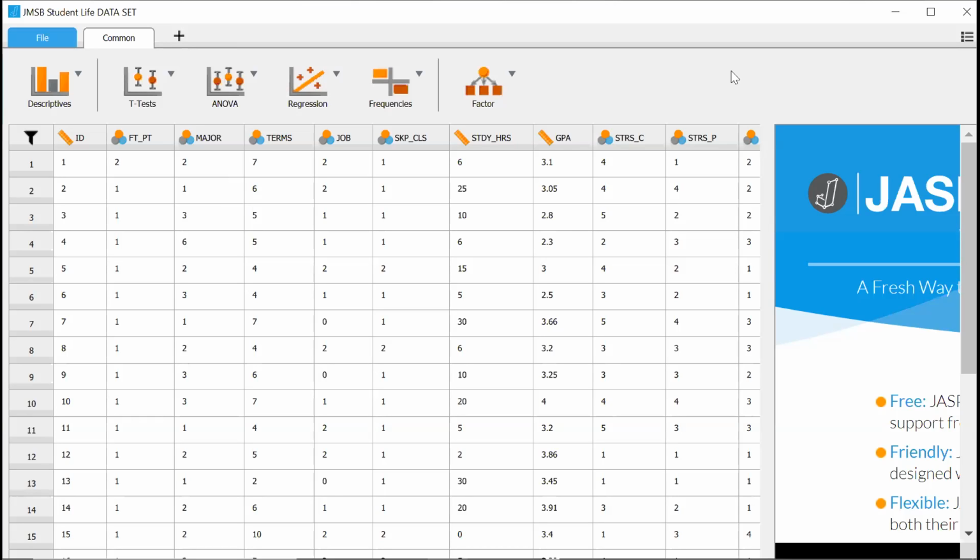So JASP is not going to be fundamentally different to any sort of spreadsheet-like statistics program that you've used. The only thing is that it does have some notable distinctions from just Excel in and of itself.